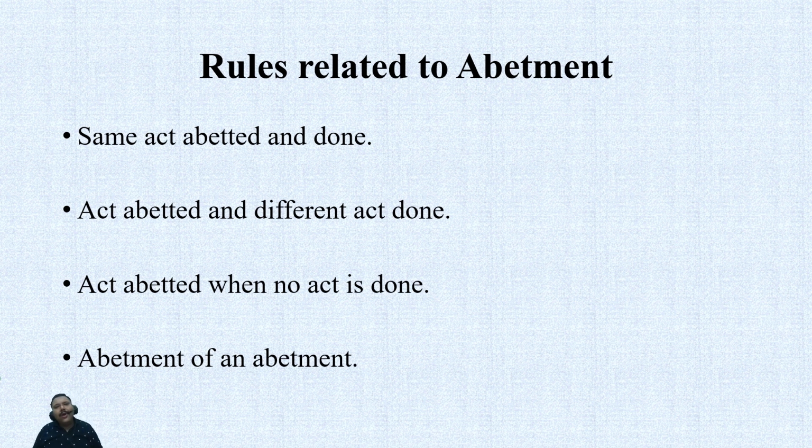The answer depends on whether what I abated and what he did are related or not. Generally, murder and theft are not related, so I will not be held liable. But suppose I asked that person to commit theft. And that person went and was trying to commit theft, and immediately what happened? That person resisted, was about to be robbed. He resisted, and the people whom I abetted killed that person in order to escape.